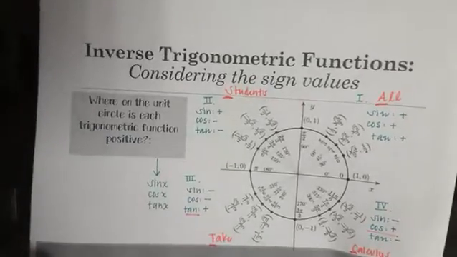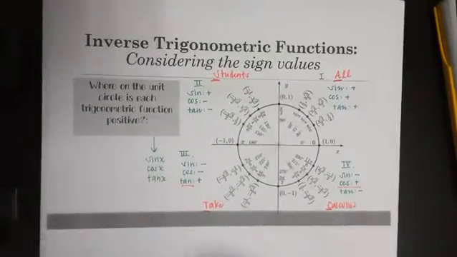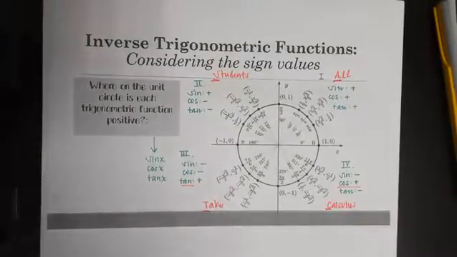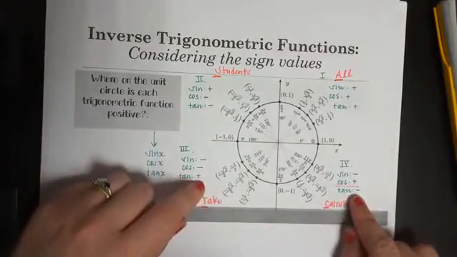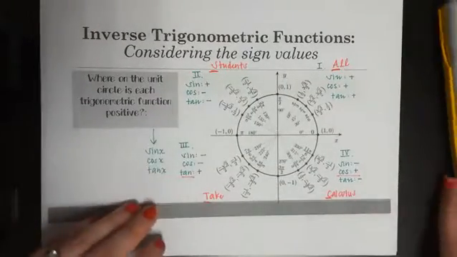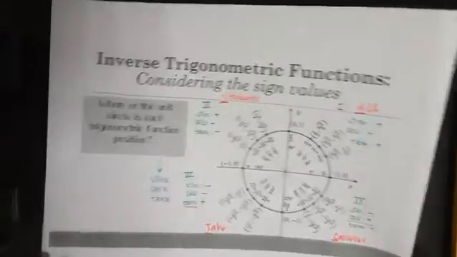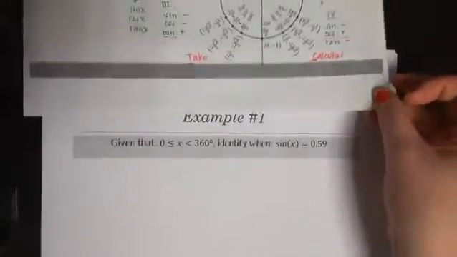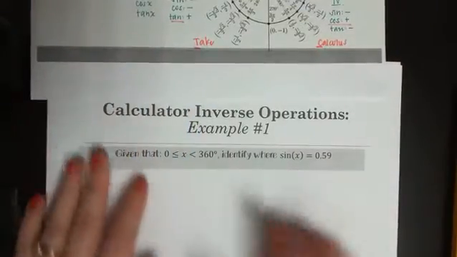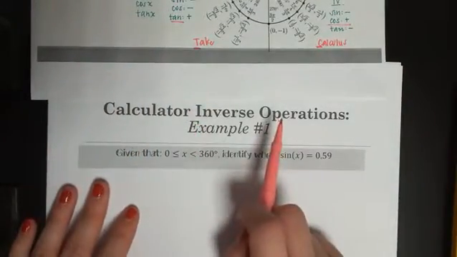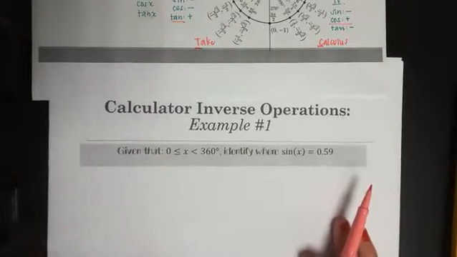So we're going to be using this information for all of the calculations that we do. So you probably want to sketch a basic circle or a circle reference frame and make sure that it's labeled, so you know which trig function is going to be positive in which quadrant, because that will play a key role in our calculations. So let's go ahead and take a look at our first problem, and we'll keep that for reference as we go along. Here, this is our first example problem involving inverses.